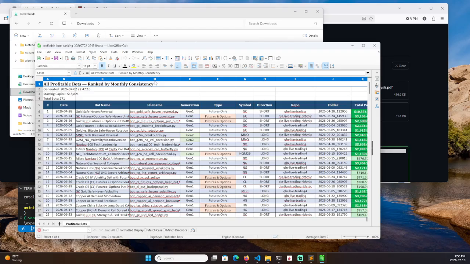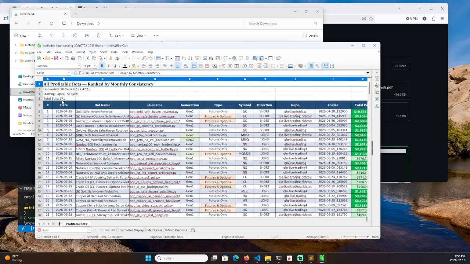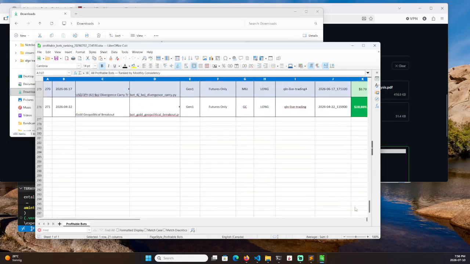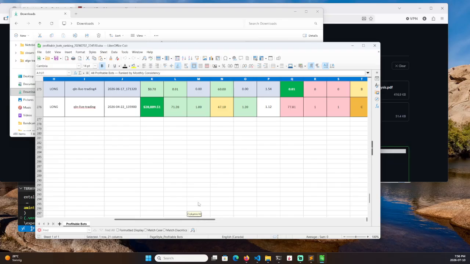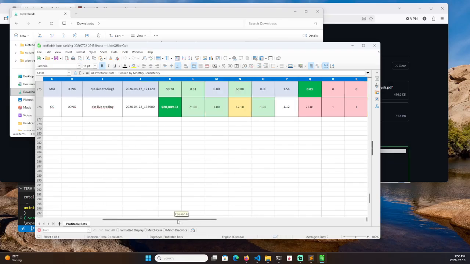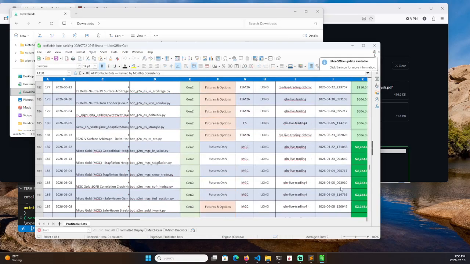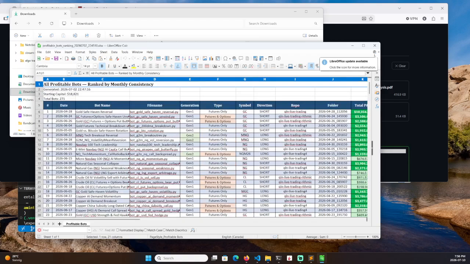We go all the way back, creating this whole thing since mid-April, two months ago. So here we have 271 bots. These are the profitable ones. In there you might see XRP that might have made a couple of bucks, 70 cents. So it's technically still profitable, but these are all the profitable ones. The darker the green, the better. I've gone over the details of this.